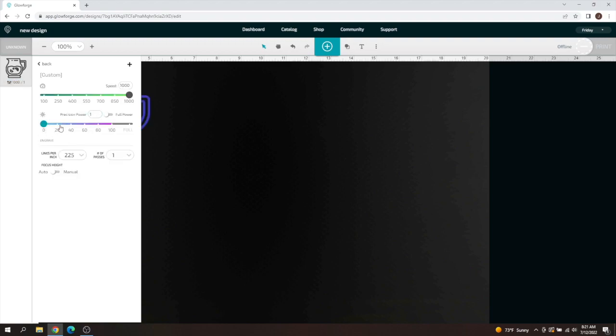So if you need to engrave it, you're going to select engrave, and then you're going to click on manual, and you're going to have to change the settings to whatever you want it to be, and you'll have to find those settings manually. And then to go through the manual settings, I do have a video on how to test for that as well. You can check that out. Anything I talk about, I most likely have a more in-depth video on, so you can always check out my other videos if you need something more in-depth.